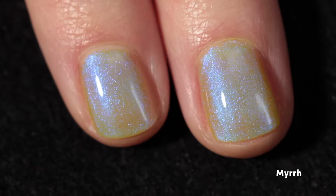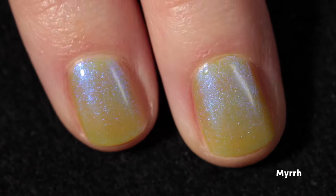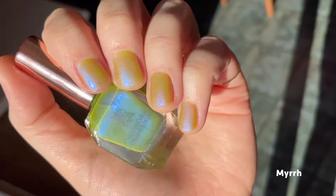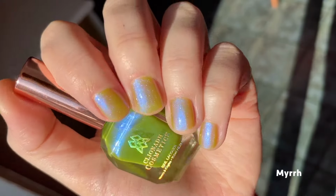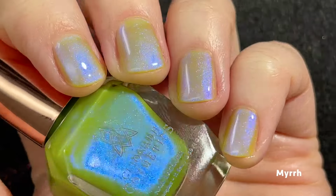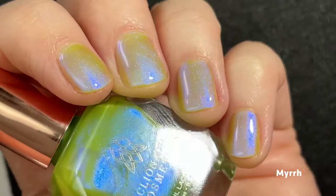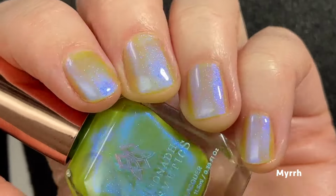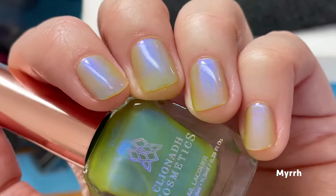And this one is absolutely gorgeous once you apply that top coat. It is so much fun to wear on the nail. Might not be everybody's taste, but it is just hitting so many marks for me with uniqueness, with how beautiful it is. I love blue shimmer, as you know, and this polish has all of those things, so I'm a huge fan of this polish.